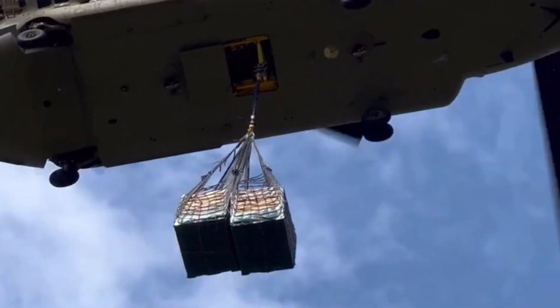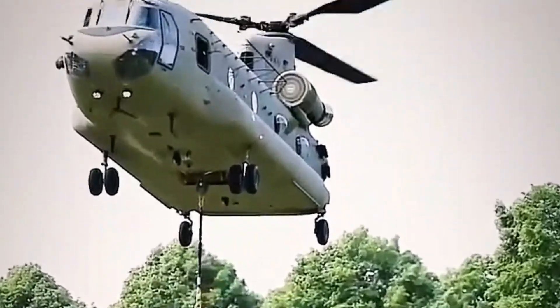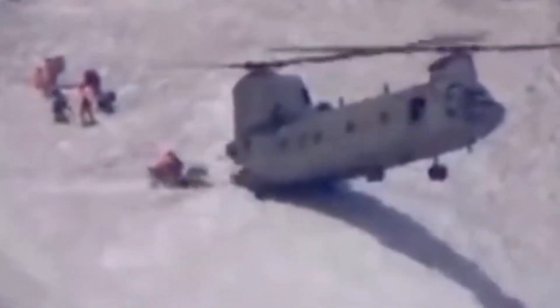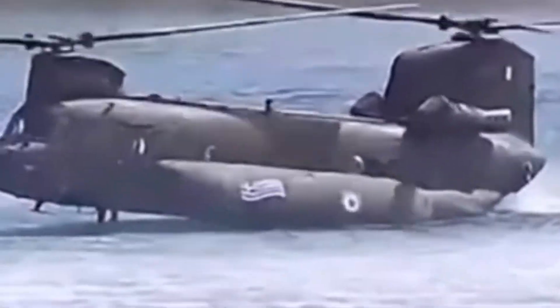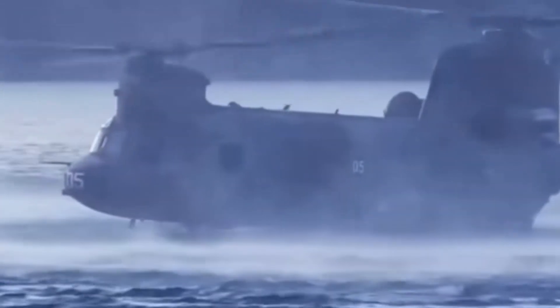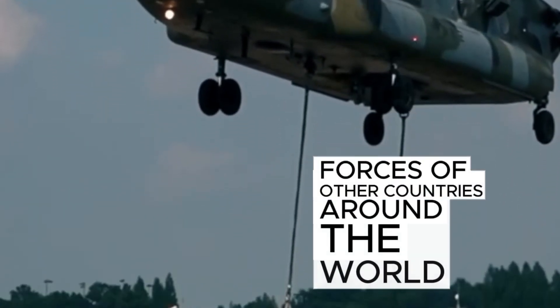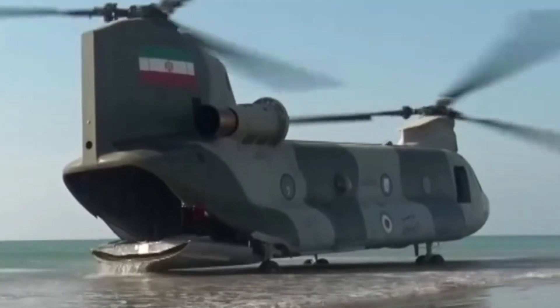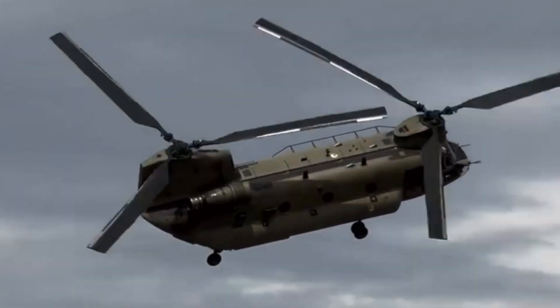The Chinook can also transport large containers, fuel tankers, and even very heavy loads in emergency situations. This capability is critical in disaster response and humanitarian operations, especially in mountainous and forested terrain. It stands out for its reliability and durability even on steep slopes, in dense vegetation, or in extreme weather conditions. Although the helicopter cannot land and float on water, it can evacuate troops and supplies by flying close to the water surface at low altitude or hovering, which is particularly advantageous in amphibious operations and emergency evacuations. Chinook helicopters are used not only by the United States Army, but also by the military forces of many countries around the world.